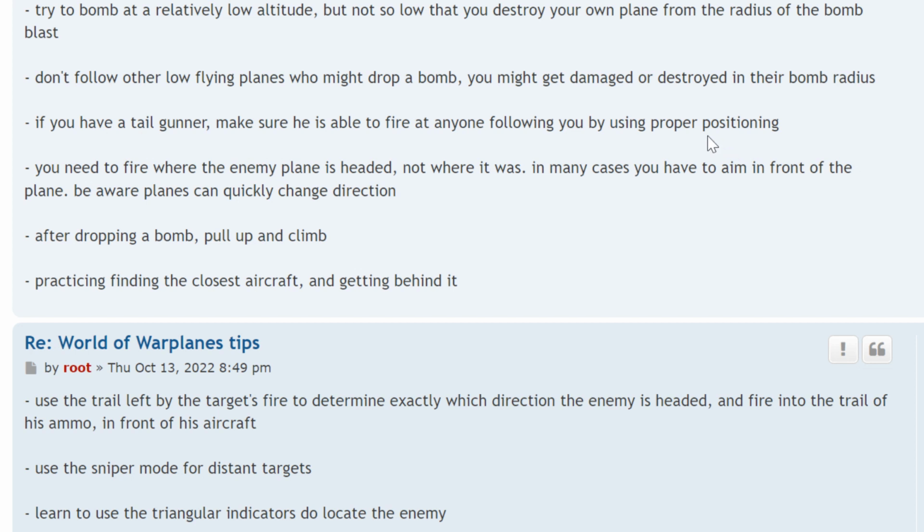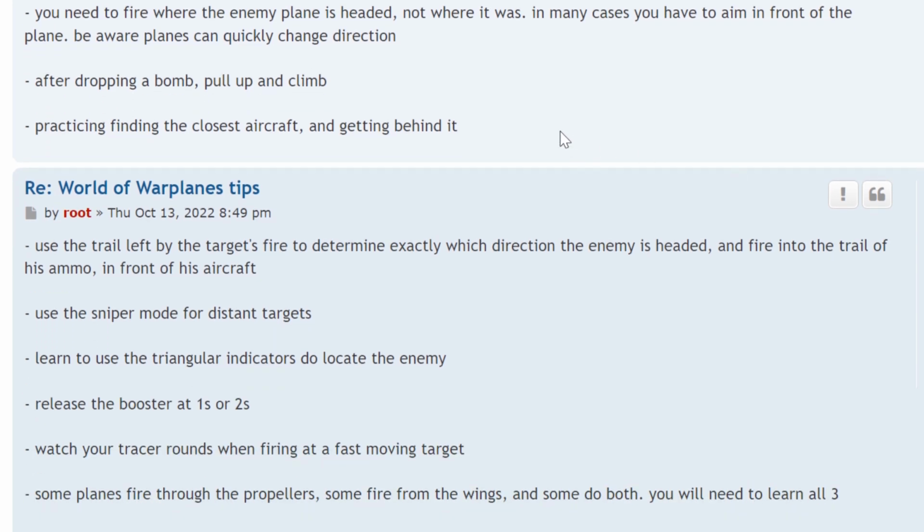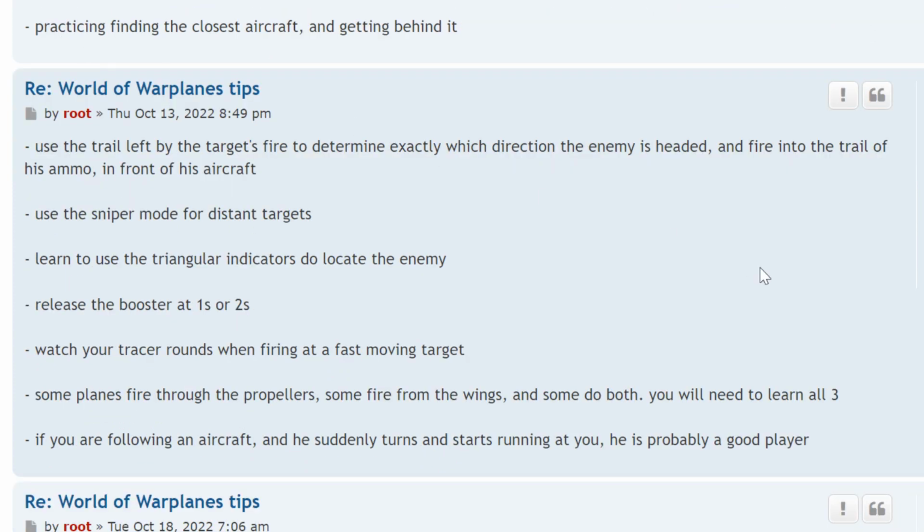So as a bomber, we have tail gunners, and I fly at a high altitude. Sometimes I turn the plane upside down so the tail gunner can hit enemy targets that are beneath me. I watch their altitude, and when they're within range, I flip over and start firing at them.